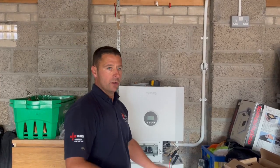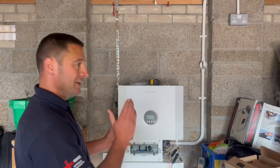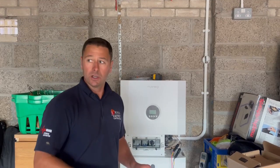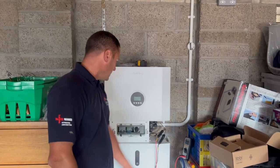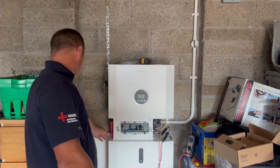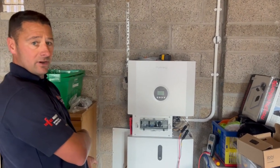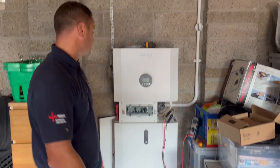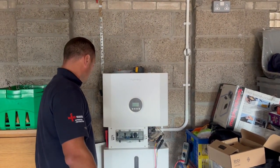Graham's been working on this — it's a bit of a work in progress. We hit a snag because we need a T-box, so we won't be able to finish today. We're just finishing off the DC testing and a little tidying up. On the Libby it's really clever how they hide everything — it's hinged and all the leads disappear. Still got a little bit of AC work to come before we start commissioning.